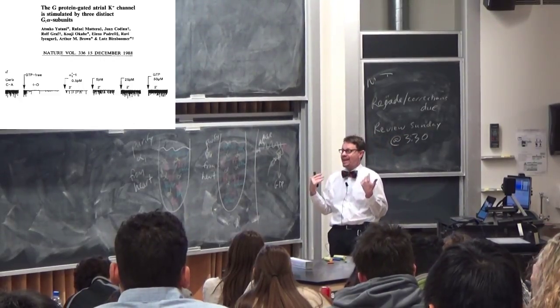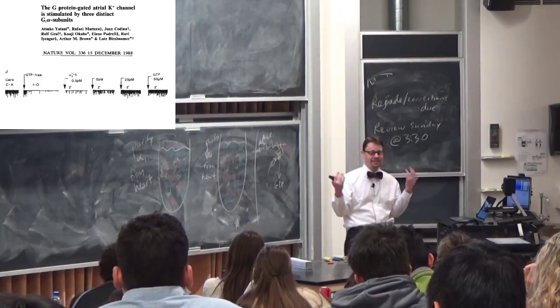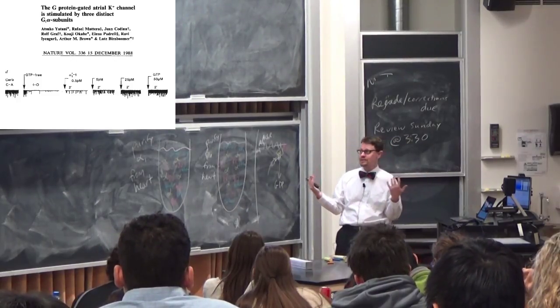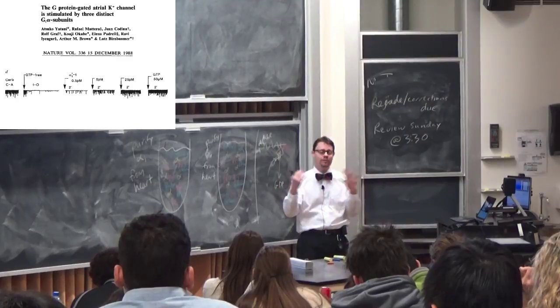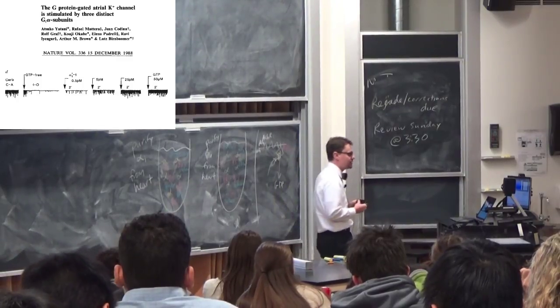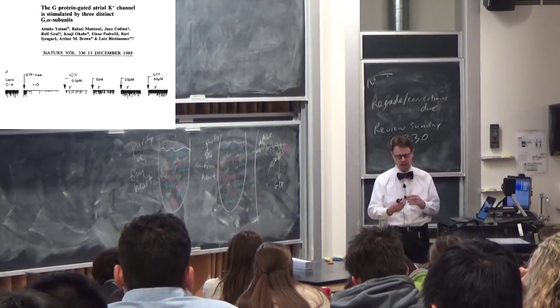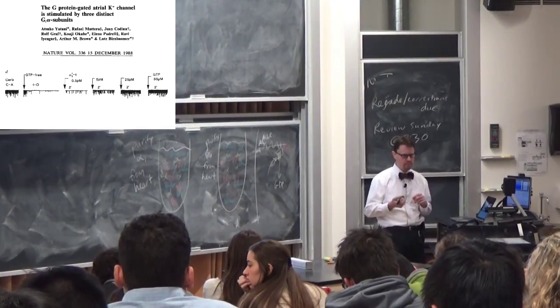And so to think about science as a process is really the goal here. And so the answer that it happens to be the beta gamma is the least interesting part of all of this to me. The much more interesting part is how we figured that out. And that's what the exam is going to be mostly asking you about as well. Does that make sense?